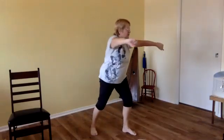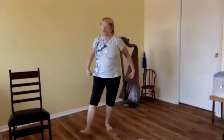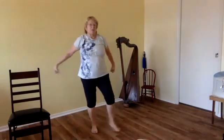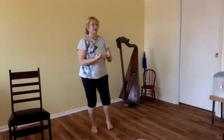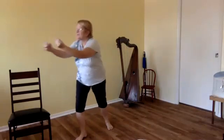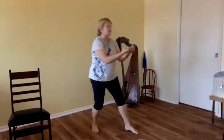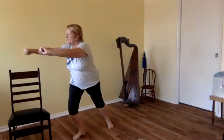Heel down, rolling towards the toe, roll the weight back, bring the foot in. Gentle touch as the heel sinks down, rolling forwards. Gentle touch coming back in. Feeling that weight shift from side to side. Feeling the balance in the whole body as you're going from side to side, front to back. One more time each way. Keep the back straight so you're not bending at the spine. Working the lower body, moving forwards and back.